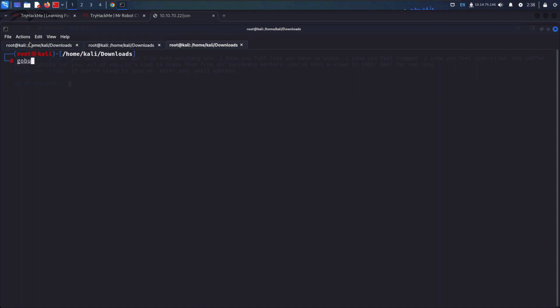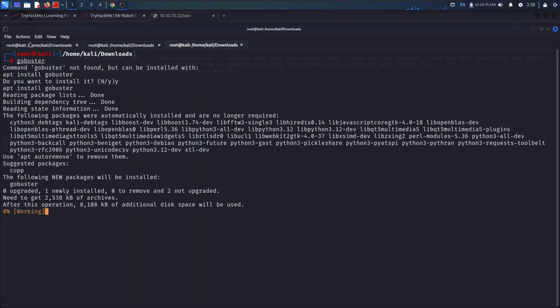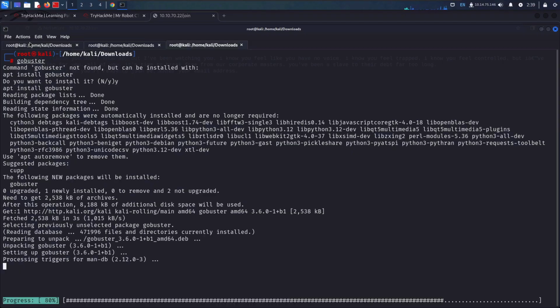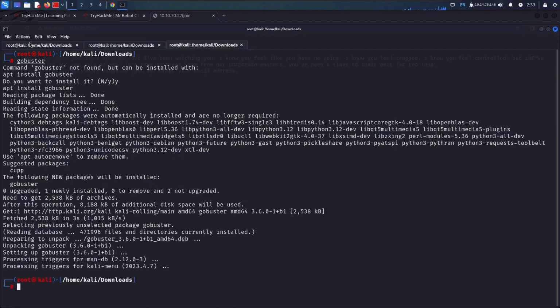I'll just type gobuster. It is not installed, so I'll go with Y and it will be installed. You can use FeroxBuster, GoBuster, DirBuster, Burp Suite, whatever, it doesn't matter at all.